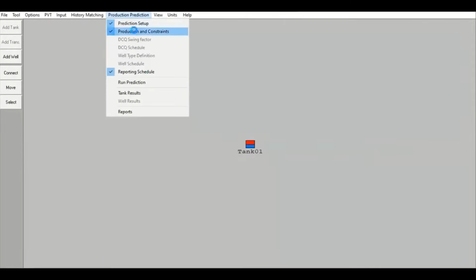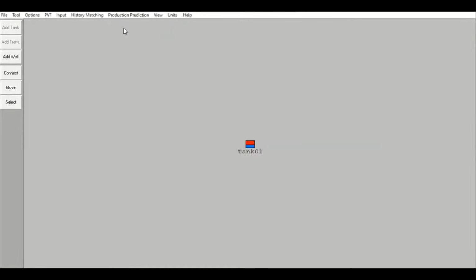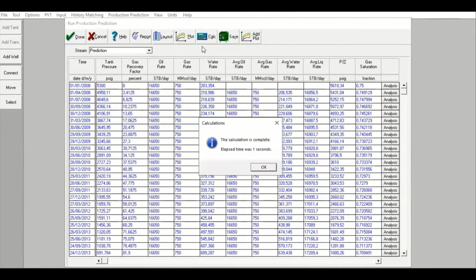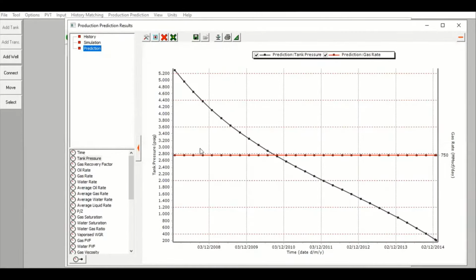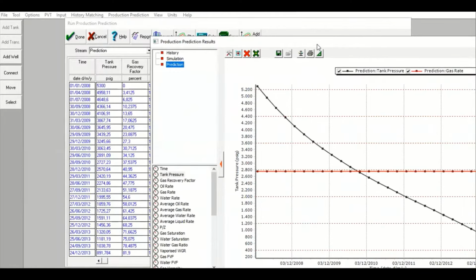So let's say I only want to produce at this number. Let's predict what happened. Plot. We can still keep the gas rate, but you can see the reservoir pressure reduces to a very small pressure, only 200, which doesn't make sense.